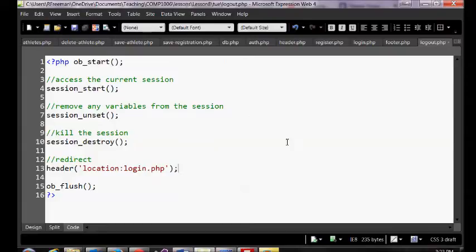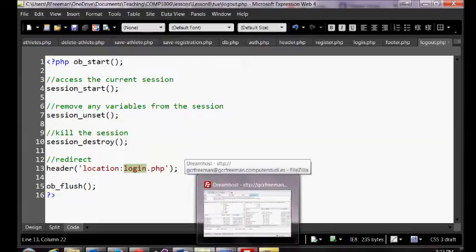So this logout page should really never change. We should be able to reuse this on every application. The only thing that will change is what URL we are using. It might be default.php. It might not always be called login.php. In fact, in many cases we'll call it default instead. So this should be all the code that we need. We'll try it out. And then I'm going to play around with the code so we can see what each thing does.